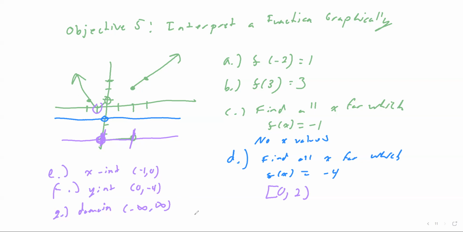And then of course, the last type of question they'll ask is what is the range? And remember, range is bottom to top. So I see at the bottom here is at -4. And then it stops. There's no continuation there. So that would be a curly bracket, union. I then see another one at 0.